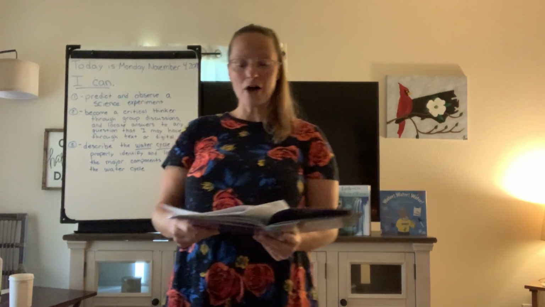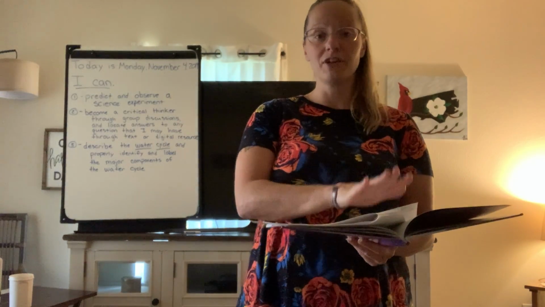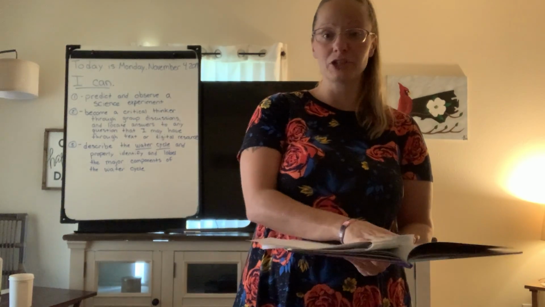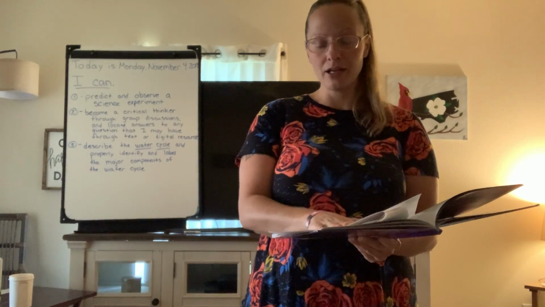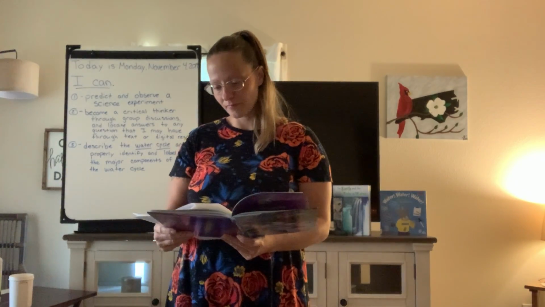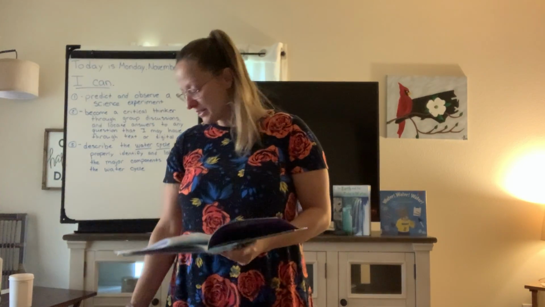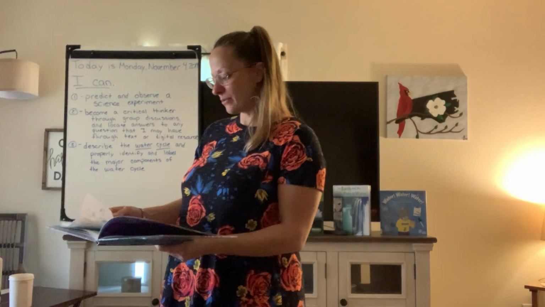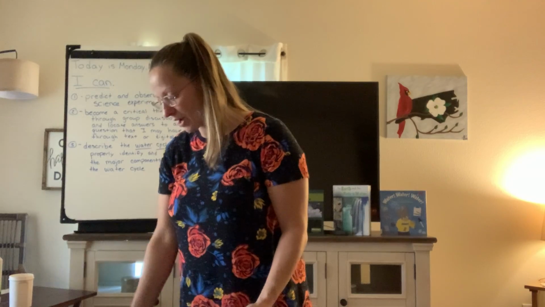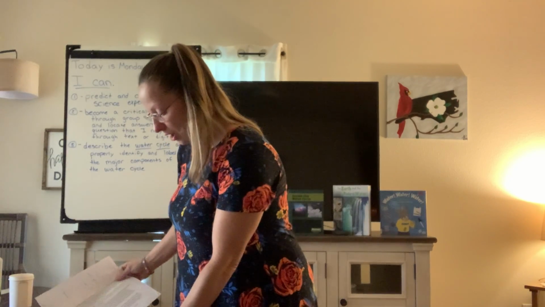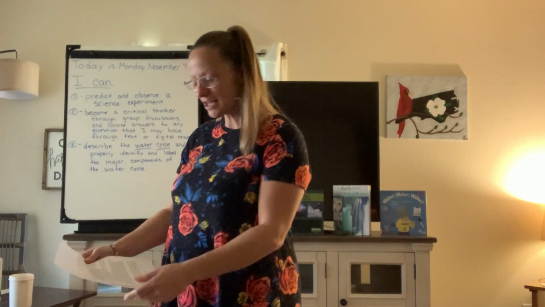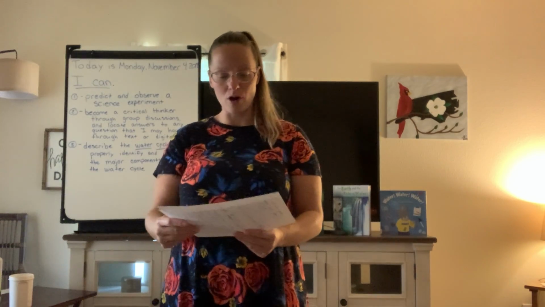Okay, so now that you have finished the activity sheet, the first two columns should be completed, the before reading section and during reading. Now we're going to do the after reading column. This has two columns as well. It says, what I know now. What do you now know about the water cycle? And also, what I'd still like to know. So who can tell me what they now know about the water cycle?